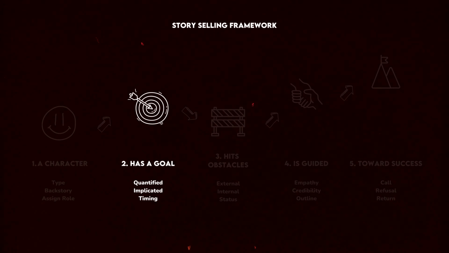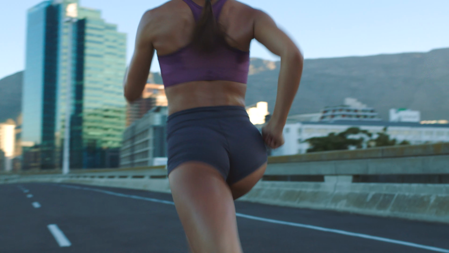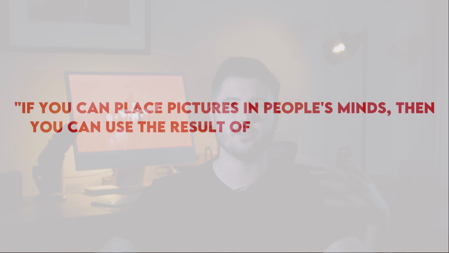So number 2 is has a goal. What's really important about this part is that you want to paint a picture. So you want people to imagine what it is to actually experience that goal. Phil M. Jones says that people will never purchase or buy into anything that they can't actually imagine themselves doing. So if they can't see themselves doing something, like literally see themselves in their head achieving the goal and actually what it feels like to win and to have success in that arena, they're just not going to participate in the commitment or the sacrifice or the effort that it takes to get there.